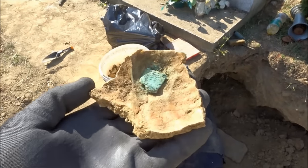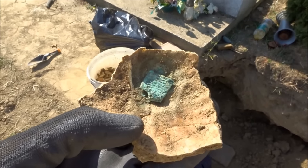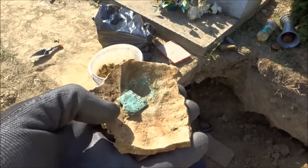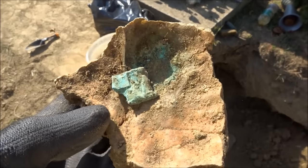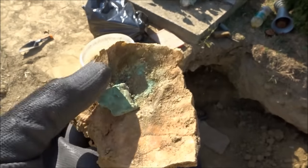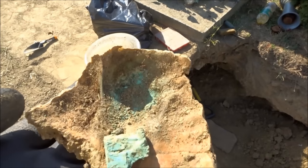But this is a part of the skull, and you can see there's a part of a shell fragment, which is part of a driving band of the shell. Which is really interesting because you can know what caliber, what country the shell is from and everything. And it left a green mark on the skull.